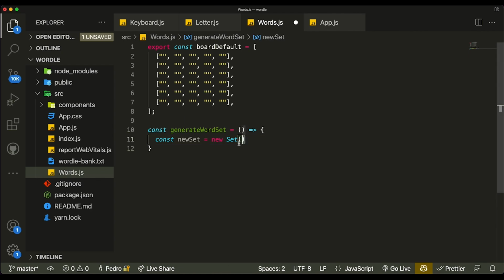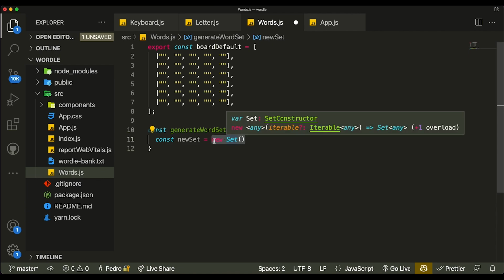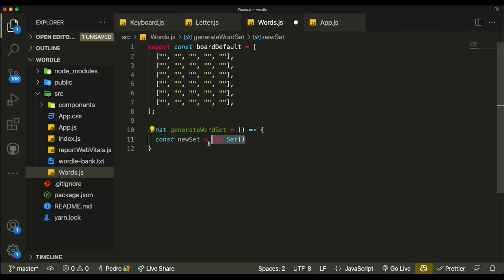And sets, in essence, the data structure, has O(1) lookup time, which to simplify that, means it doesn't have to do that. It does that immediately. When you ask a set if something exists inside of it, it will tell you immediately, without using any extra memory, if it exists or not. So it makes more sense for us to use a set instead of an array, and that's what I wanted to explain to you guys.